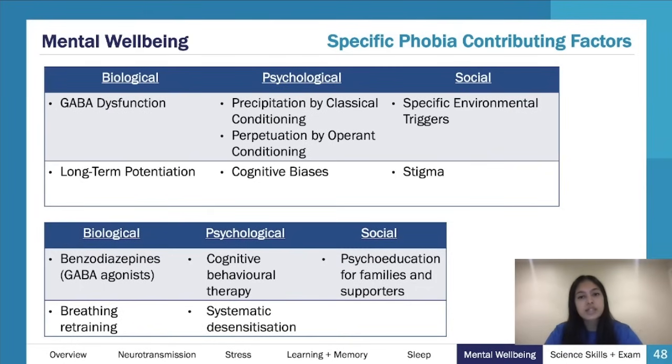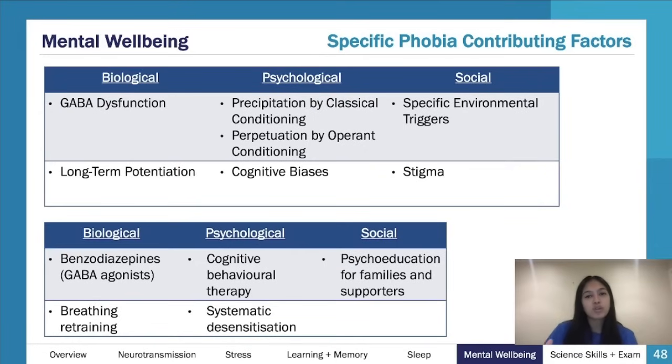Your social contributing factors, your specific environmental triggers, are kind of similar to classical conditioning. VCE will definitely include terms that will separate them, so you have to just look for them. If you're looking for something to do with pairing, or if you see something about an unconditioned stimulus, that'll cater you more towards classical conditioning. If you see one thing where there was this really bad event, you had really bad feelings, and ever since then you've had this phobia, that's a little bit more specific environmental trigger. And then stigma. So just this idea that you're embarrassed, your friends and your family will judge you, they won't understand you. That's going to make me less likely to seek treatment for my phobia. That's going to perpetuate it.